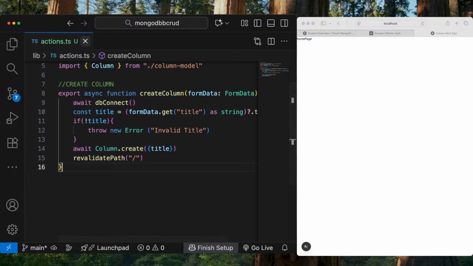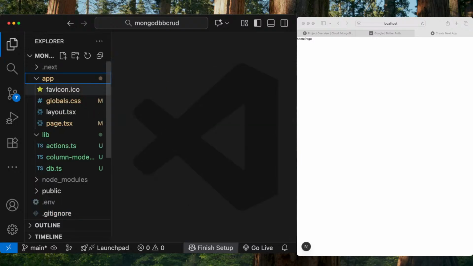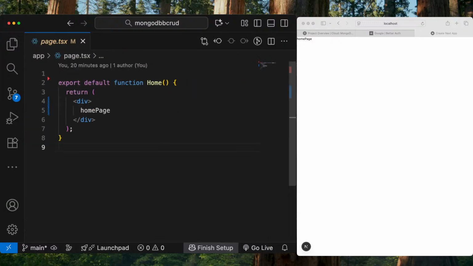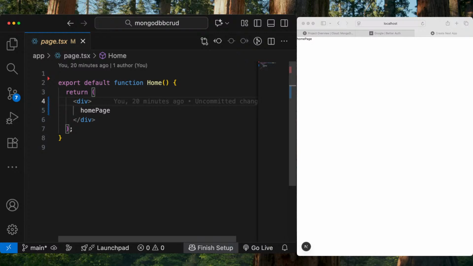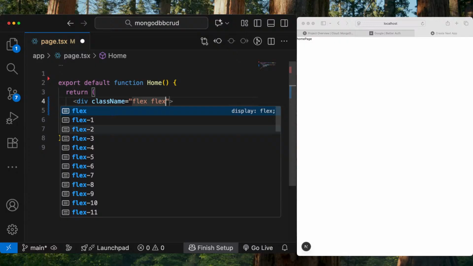And now we're in a position where we should be able to use this function in order to create a column. And where we'll use this is within our front end with the Nextjs app. So I'm going to close out this action, go back into the root of the project, and we'll go to the page.tsx file. And for simplicity purposes, let's make sure that our tailwind is working properly.